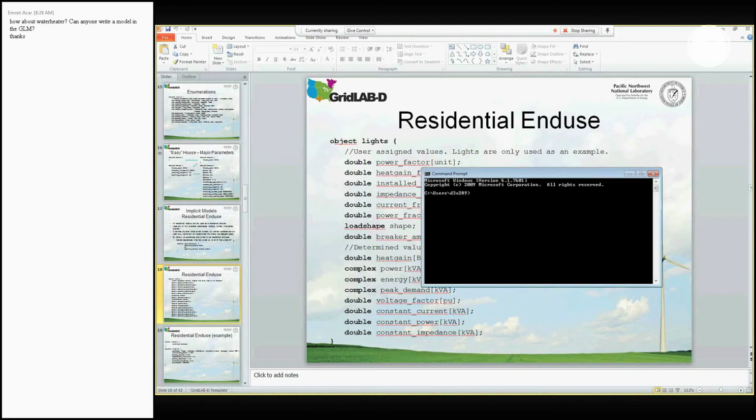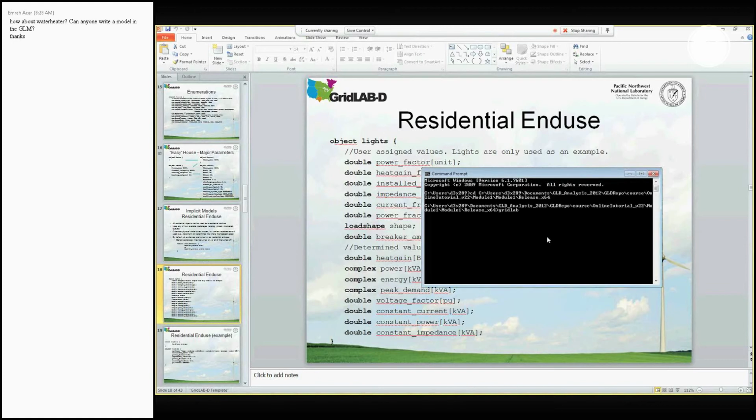So let me bring this up as an example here really quick. Give me just a second, I have to find a good executable to work with here. For this example, I'm using the executable that I distributed with the Module 1 online tutorial. We'll just go to that directory.